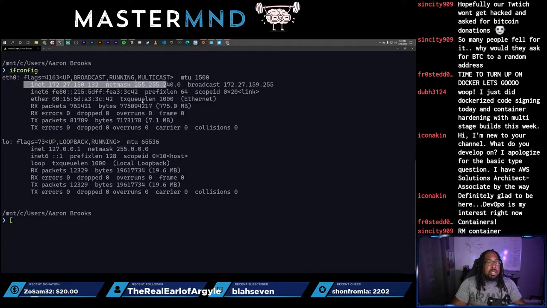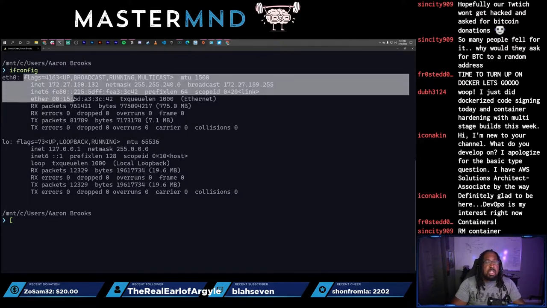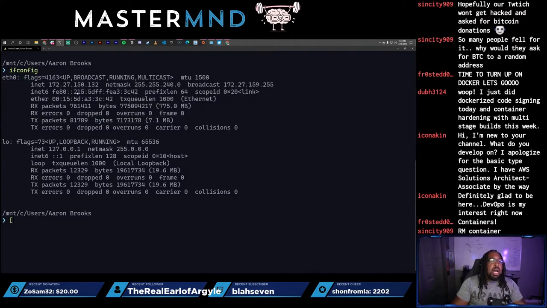Actually, I think I lied. I think it is here. I do think this is it. Usually it gives you a little information about E0 being Docker. But it shows a network interface for Docker. When you install Docker, it installs this network interface that can be used to bridge connections here. And that is the default connection type.